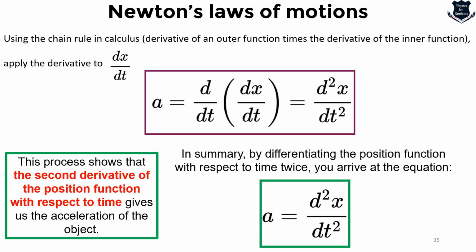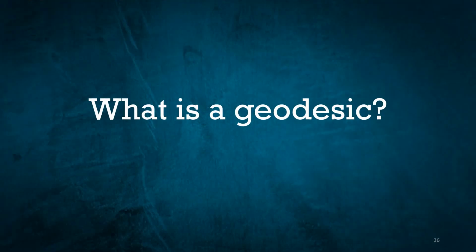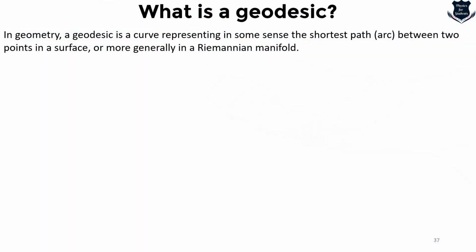Now the question is, is this Newton's law of motion in some way related to finding the geodesic, which is the same thing as the movement of a particle but in a curved space-time in general theory of relativity? Let us find it out, but first I would like to tell you what a geodesic is, coming up in the next part of the video. First, we will understand the basic idea and concept of a geodesic. In geometry, a geodesic is a curve which represents, in some sense, the shortest path on a Riemannian manifold.